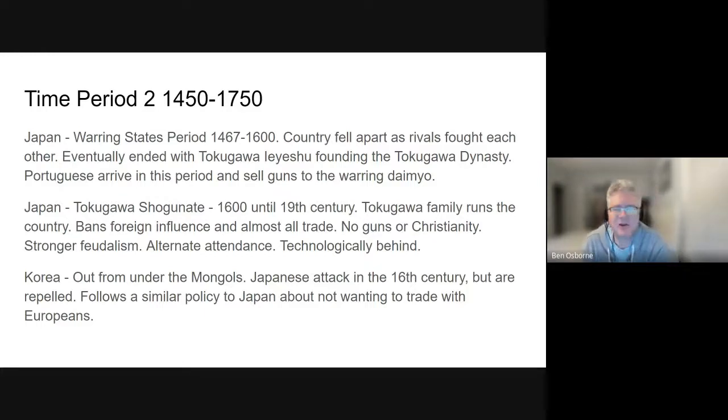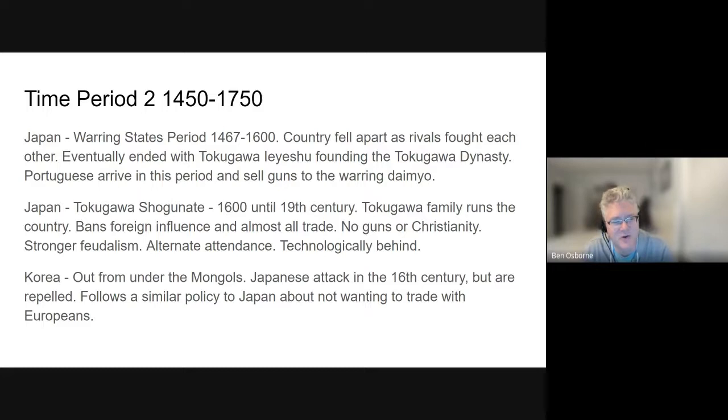And they will have this thing called alternate attendance. This is a way that the Tokugawa shogun was able to maintain control. You had your area that you lived in Japan, and then you had to have a house also in Tokyo. So you had to maintain both places, which meant that you had to spend a lot of money, which reduced the amount of resources you had. But also, with alternate attendance, every other year you had to live there. So you'd live a year in Tokyo, a year back at home, which helped disrupt any plans that they would try to have against the shogun.